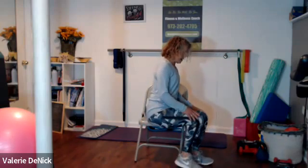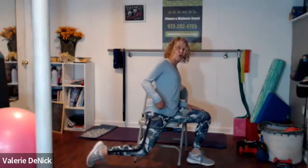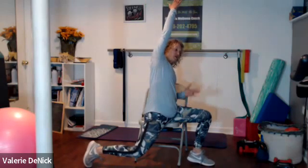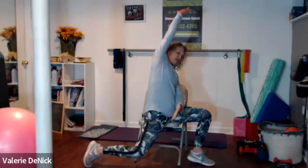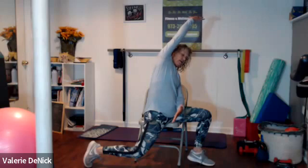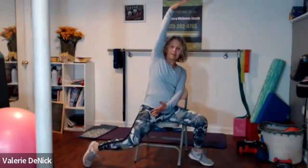Okay, now we're going to go back to, I love that hip opener, right? Helps with back, hips. Okay, knees are facing one side, right? We're going to take that one leg back. We're going to open that hip again. Think about getting this opening right here, reaching up, coming over, taking this hand across. Slowly coming back to center.